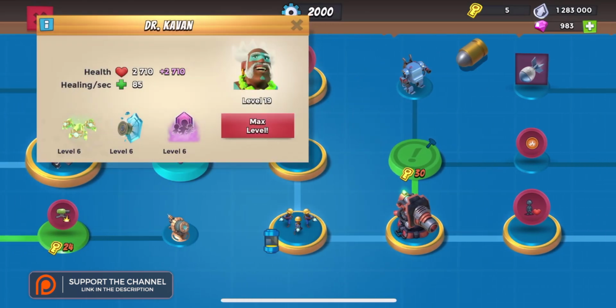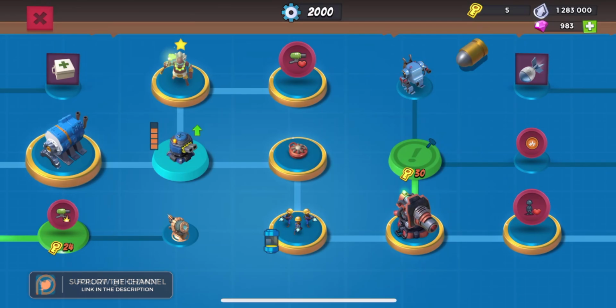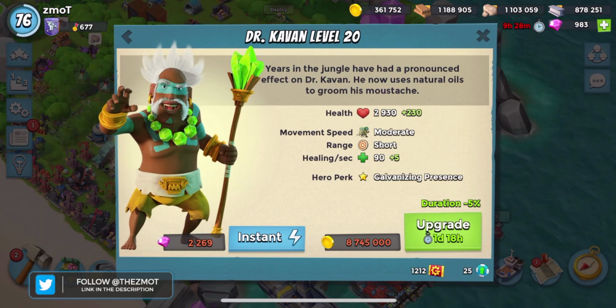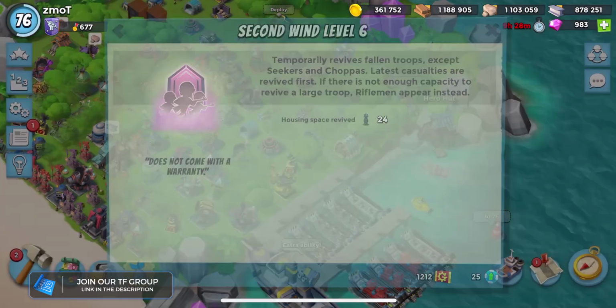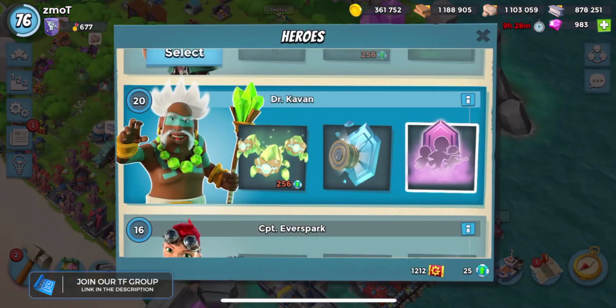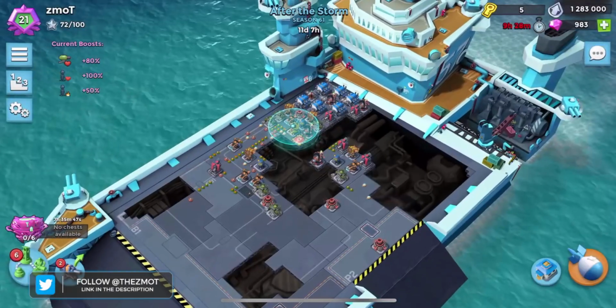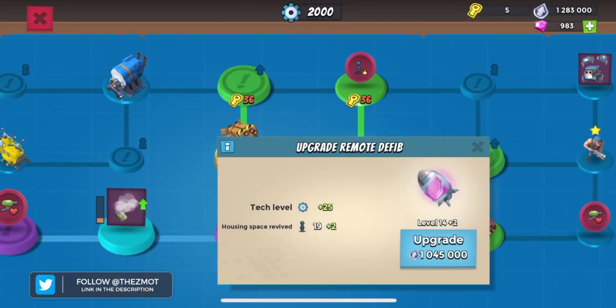Note that our second wind, if we go back into wherever the heck it is, over on the main base, we can see exactly what Dr. Kevy Kavan's second wind is doing for us. It is bringing back 24 troops, whereas, or is it for sure though? Let's just double check. That second wind is level 6. If we jump back to warships, sorry, brain a little bit muddled here at the second. This one is bringing back only 21 troops.